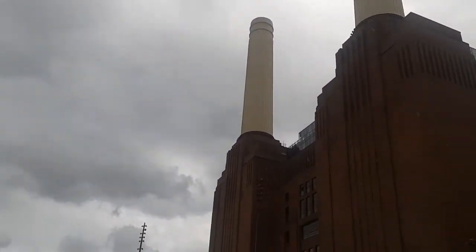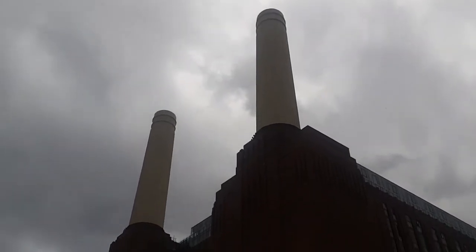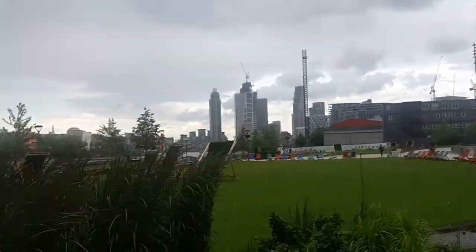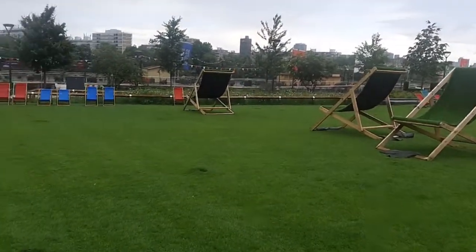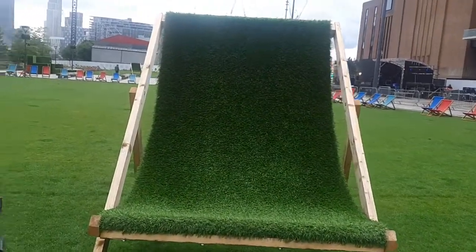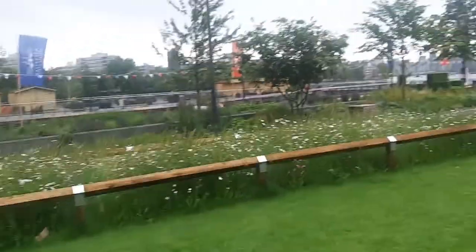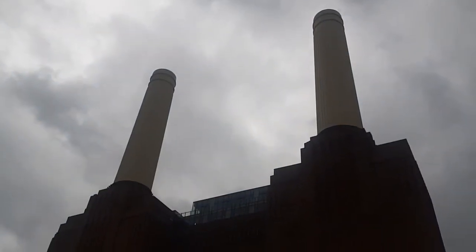Those with long memories will know that gigs took place in a tent on this land in 1997 — Morrissey played here, I think Progeney played here, Madness might have played here — Madness have played everywhere. Now instead we have a little stage and chairs for giants. Let's see how big these chairs actually are. I'm certainly not going to sit on one because it's extremely soggy and wet. And there's a coaling jetty. I think it's time for me to stop narrating my visit to a building.